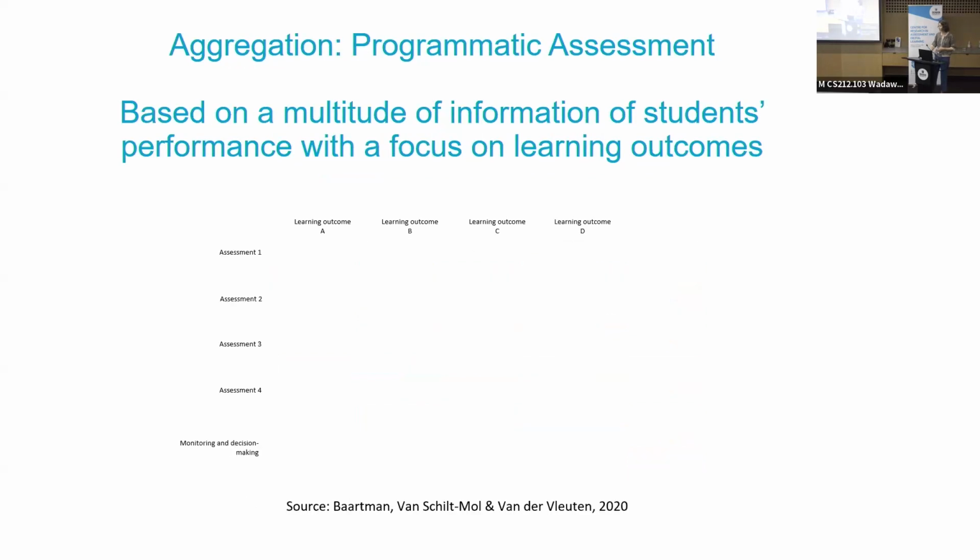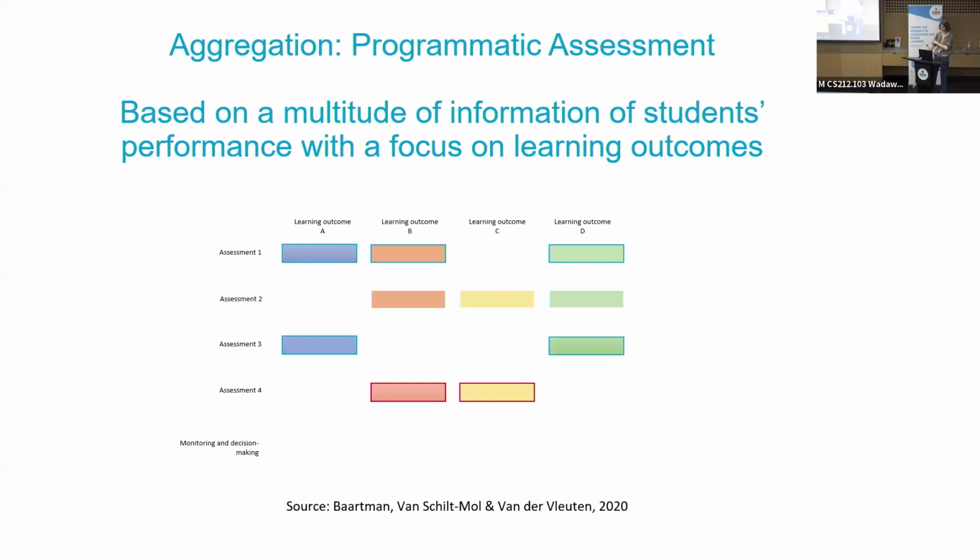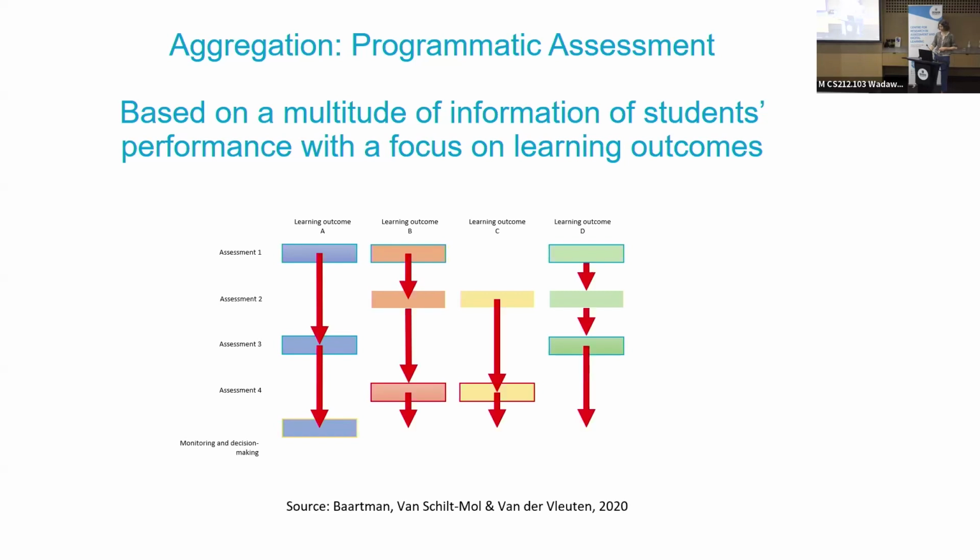But in programmatic assessment, it works the other way around, because the learning outcomes are central. And that's what we call the backbone of learning outcomes. So again, the same picture, learning outcomes A, B, D, but then information is aggregated across the learning outcomes, so vertically instead of horizontally, because we want to know how well the student did on learning outcome A, and not combine it into one mark that doesn't show you anymore how well the student did on one learning outcome versus the other. So this happens for all learning outcomes.